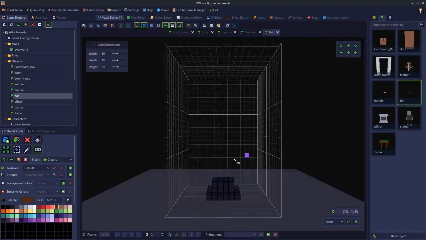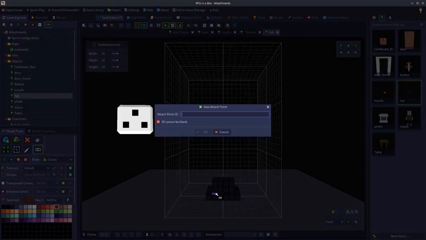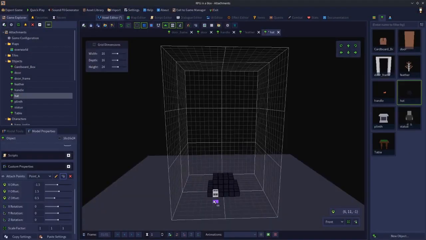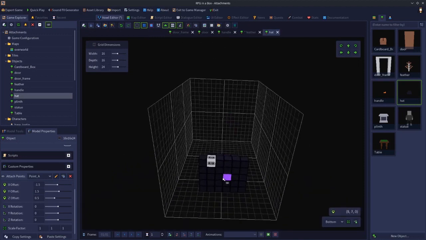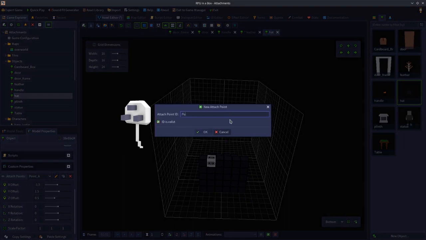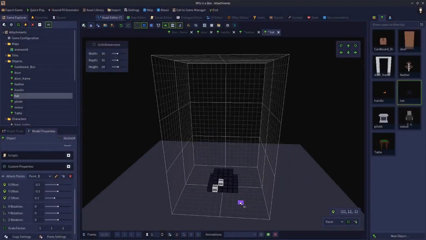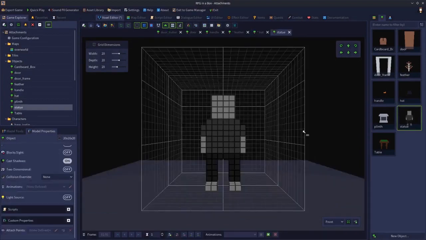And in our hat, we need an attach point there, which is point A. So we'll just save that for now. But then we also need to create on the bottom of the hat a point B by which it's going to plug into the statue. So let's now go to the statue.